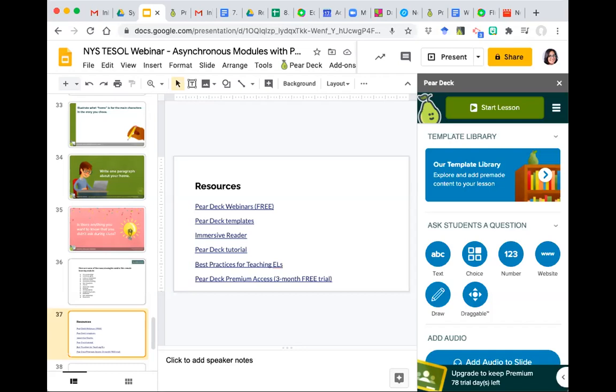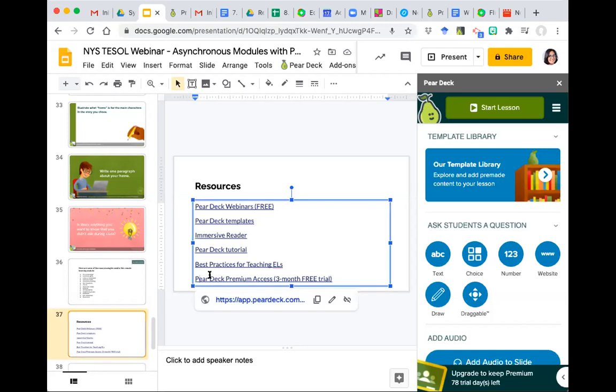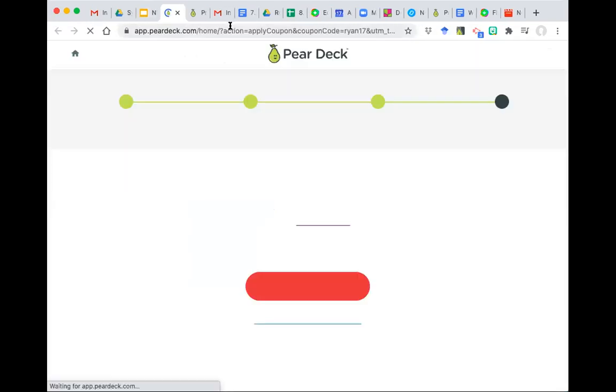And finally, click on the Pandec Premium Access, the last link right now, so that you can have access to your Pandec. I want everyone here to click on this so that you can get access to Pandec Premium. And I'm going to put it in the chat room as well.